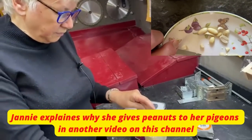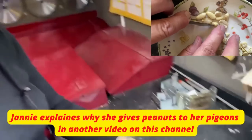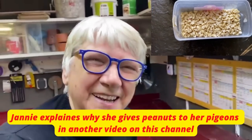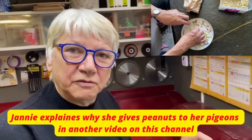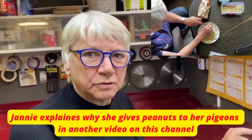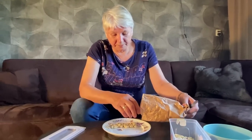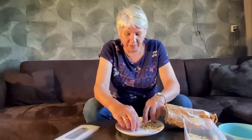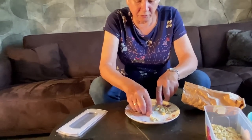When you give them a few of these every day about your hands in the loft, they know that. They think: peanuts! So they like you because of the peanuts and they come fast — they don't stay around on the roof. I have here a bag of peanuts for the pigeons. I put them on the board and then I make them smaller because they're too big for the pigeons.